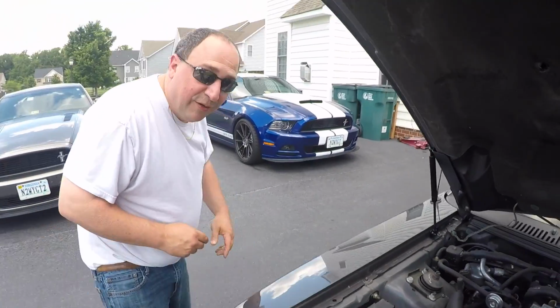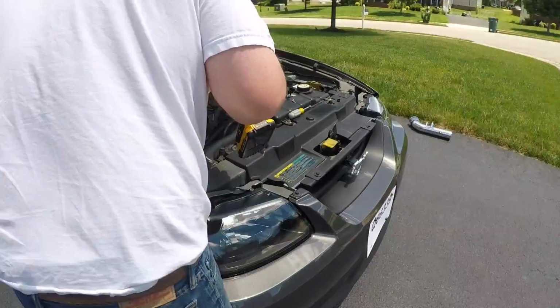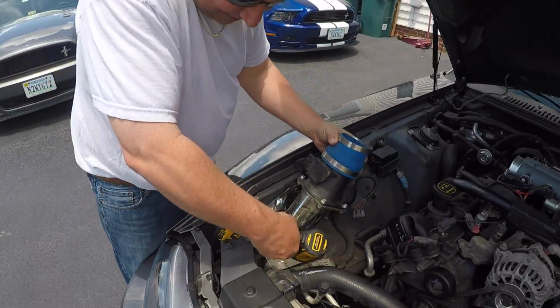Get some Phillips head screwdriver. What you need real quick? I need to get a Phillips head screwdriver to get that out. Alrighty.